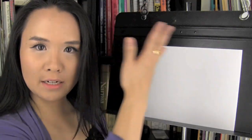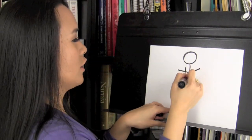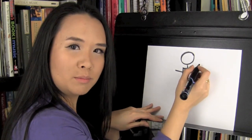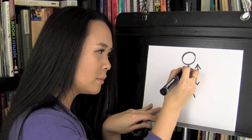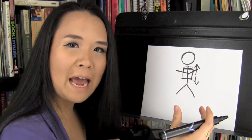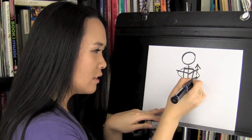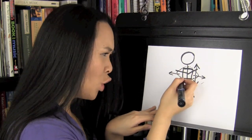My sad excuse of a whiteboard appears again. So here you are, and there are your lungs. Normally when we think of breathing, we think of moving our lungs up and down — you're probably only filling about that much. That's not a lot. The way you want to breathe is to expand outward. You can see how the lungs have now expanded from square lungs to oval lungs.